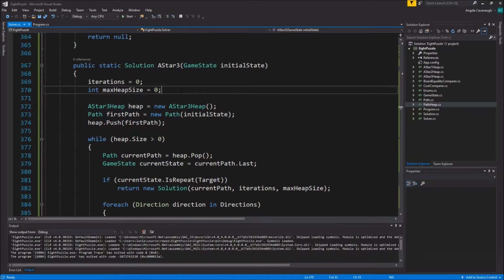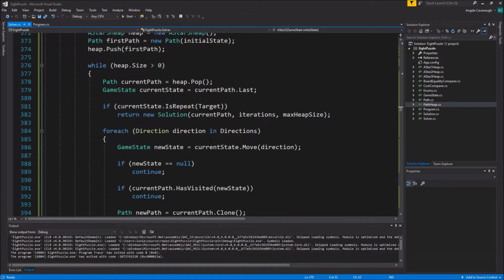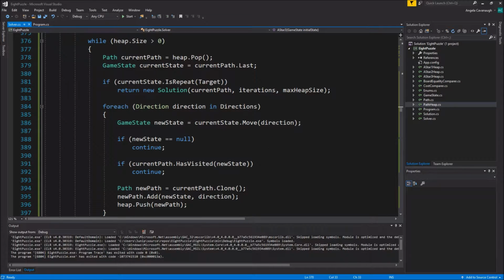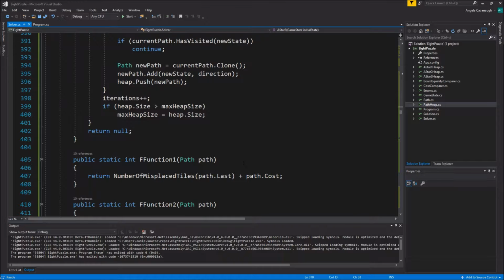This A star 3 was the heuristic that I created, and what it does is it works a lot like the A star 2, but instead of using just the Manhattan distance, it goes ahead and weights those based on the cost of the movement. This way it returns the best possible cost, it performs the best in matters of time and space, and it's also the most optimal.